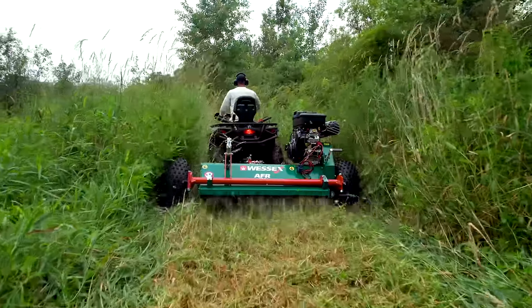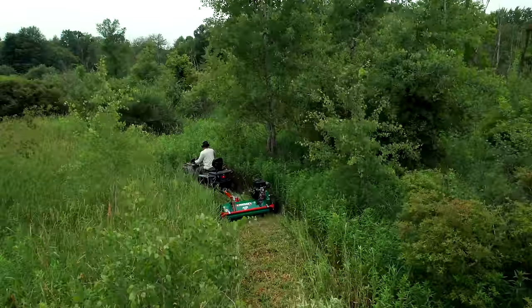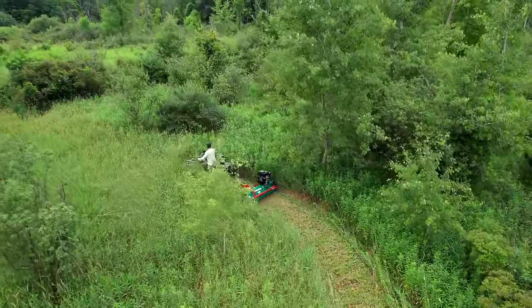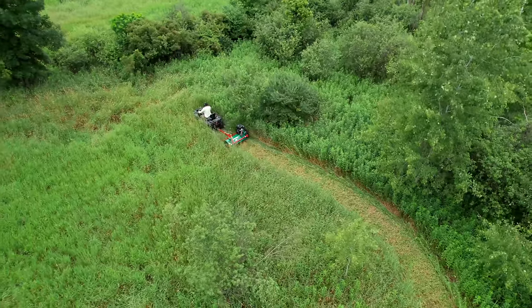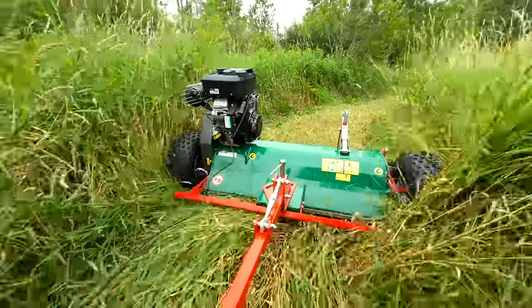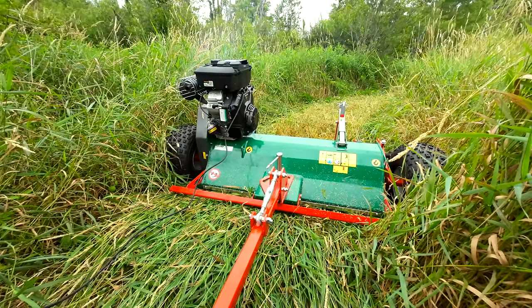Now, as we're going on this first pass, that was the real question mark in my mind, because I wanted to see if the Can-Am was gonna sink down into the mud and the muck, and it didn't. It was holding steady right on top of the surface, and so that kind of alleviated the concern there. But the next step was, was the mower gonna actually perform in this type of a condition?